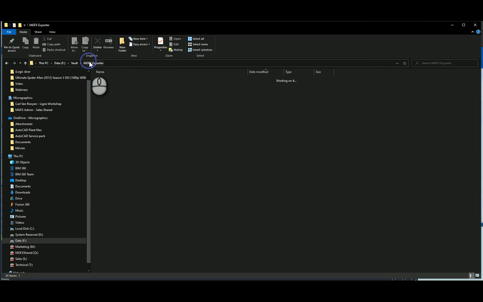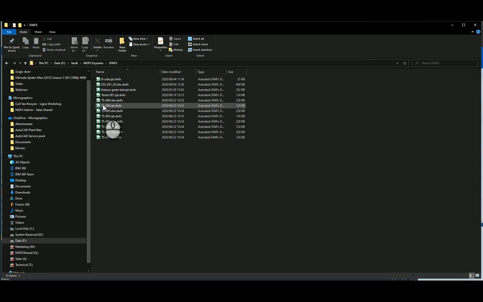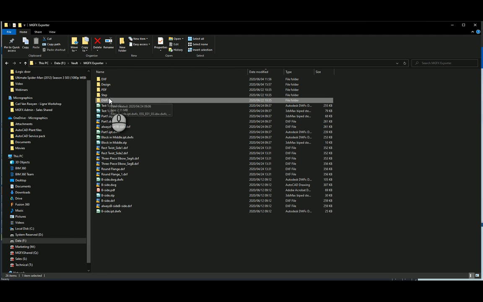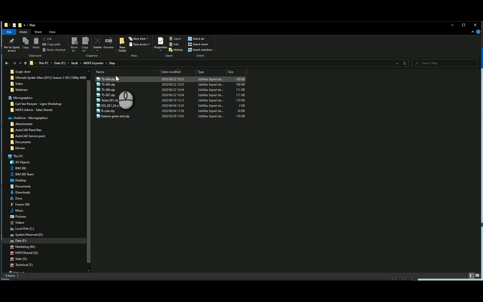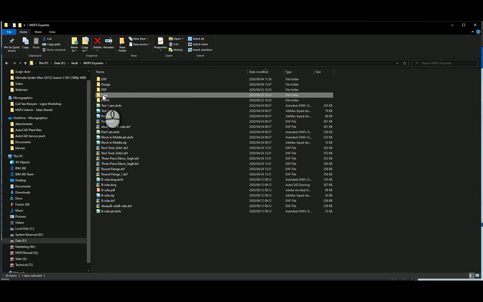And I go off to my DWFX. And there you can see it's also exported these files out over here. Did I ask for any step files? Okay, and there you can see it's also exported step files as well. So a very nice, quick and easy way just to export all those different files for use downstream. So you don't have to go in and do this individually for each file, whereas if you're doing it through the Vault and our Vault exporter, it's much easier to get the work done.